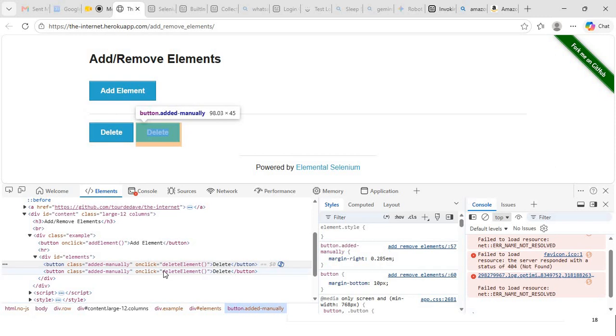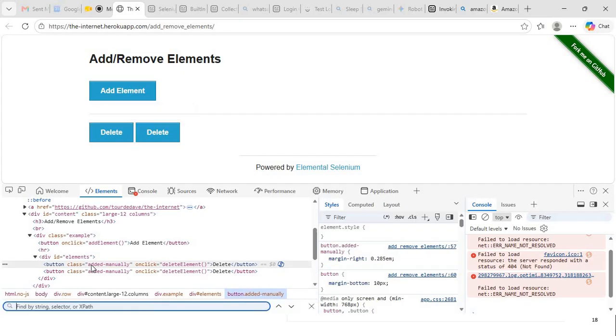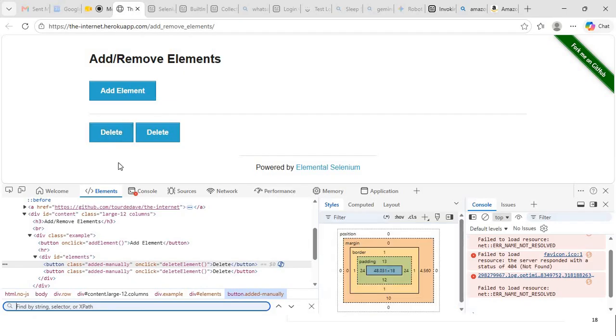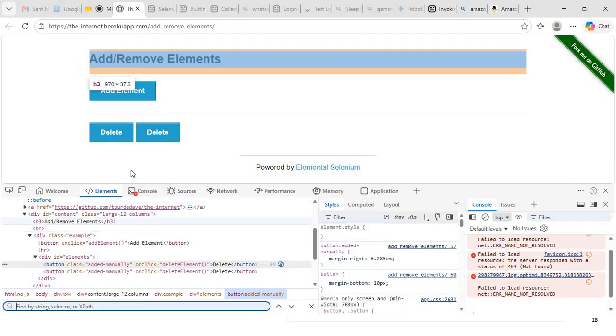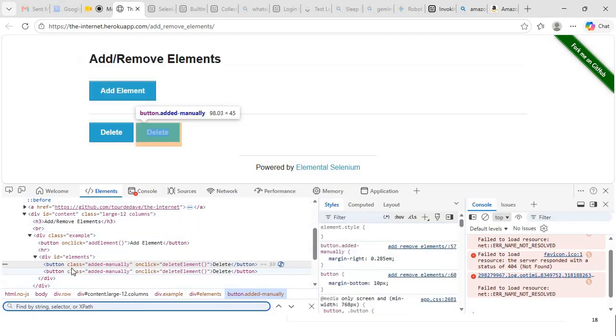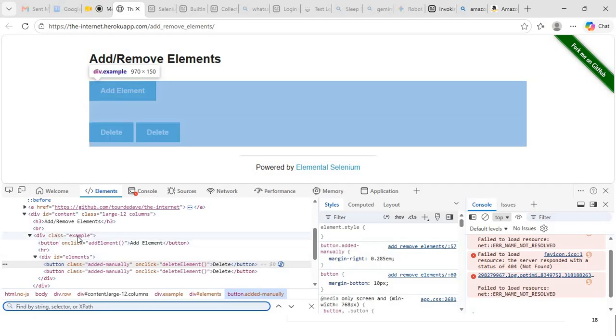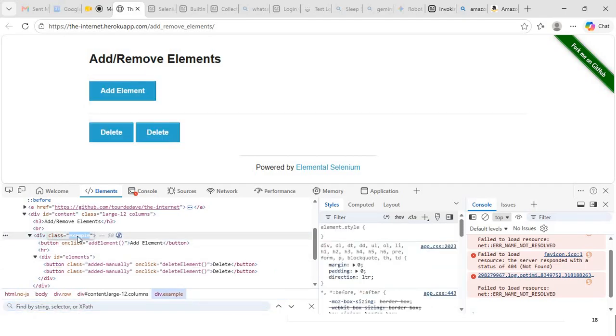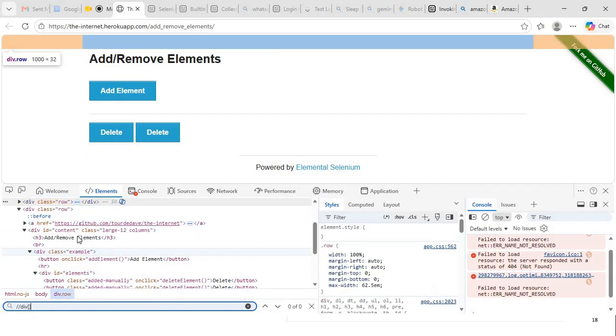All the parents and all the children are at the same level, and nothing changes. So suppose we want to validate the first one or the last one, you have to use indexing. This is the example. Okay, Control F, div.